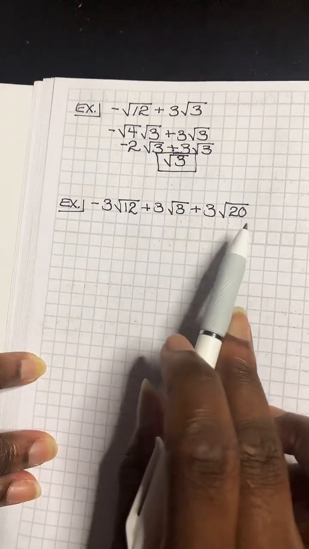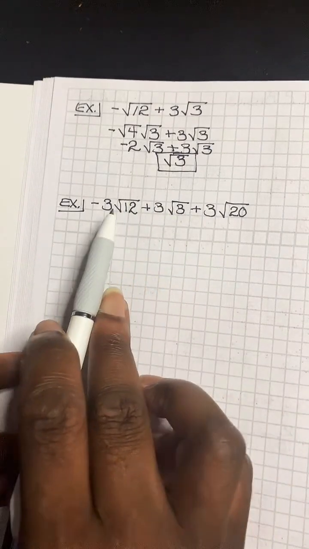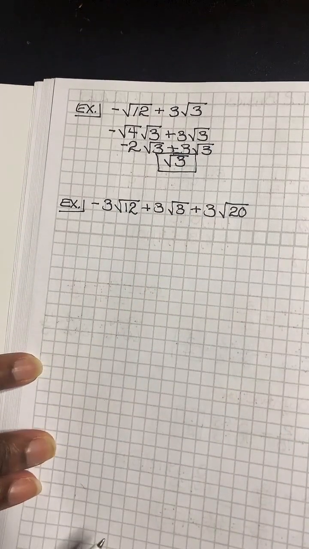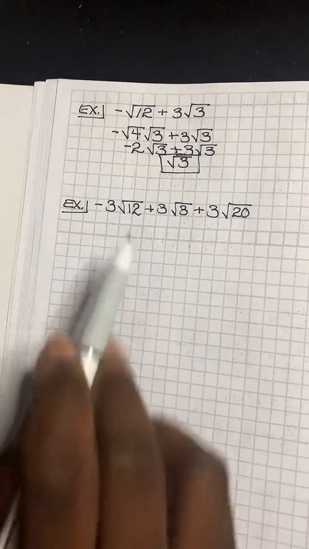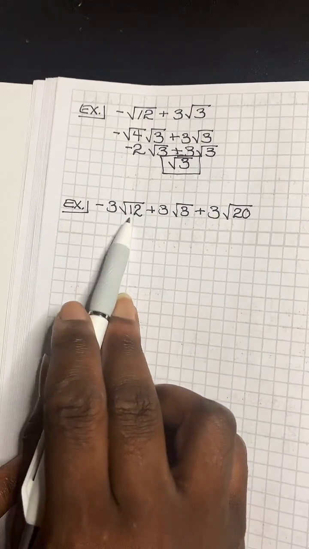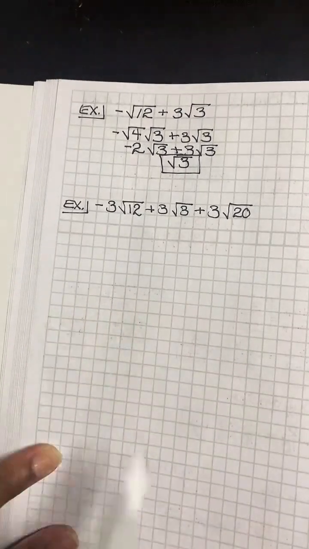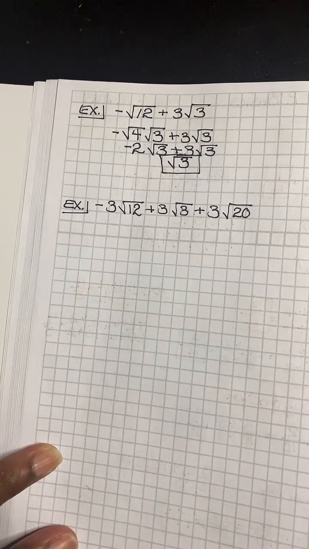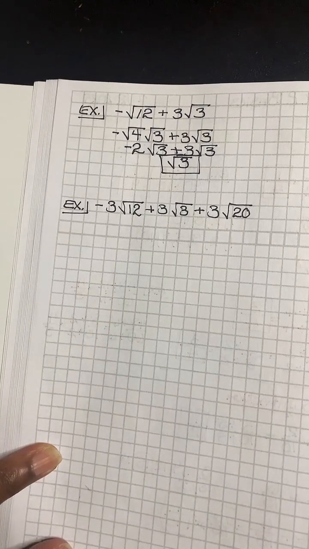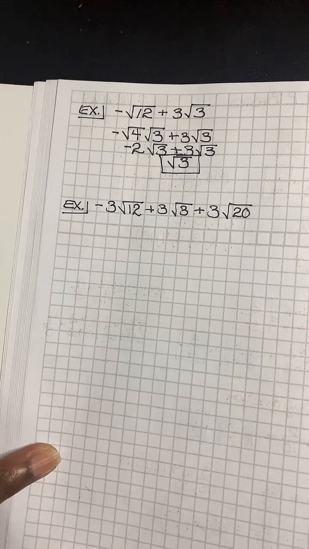Break down each of the radicals if you have to. We did the 12 already. You got no paper right now? That's all right. Use your brain. We got it.